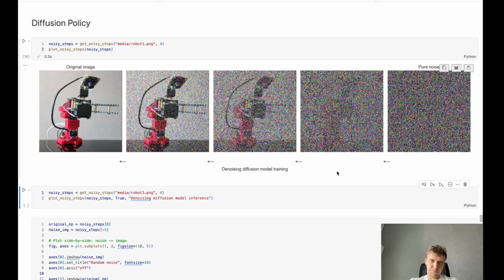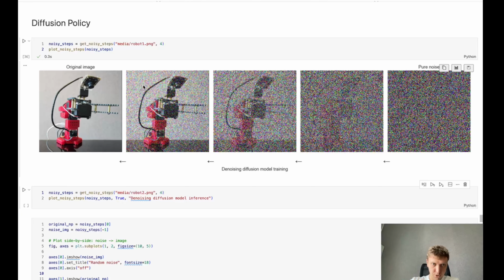Also, in some approaches, you apply it not in the image space, but in some latent space and so on, but we will not go there now. So let's assume that for simplicity we apply only 4 steps here. And then you train the model. Eventually you want your model to be able to transform pure noise to the original image. But it's not exactly how you train it. When you train the model, you train it on a much simpler task: one-step denoising. You train your model to take this noisy image and remove the noise from it.